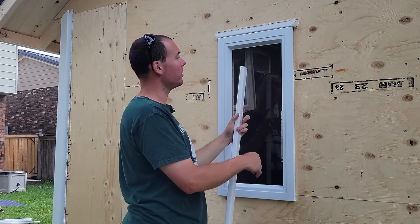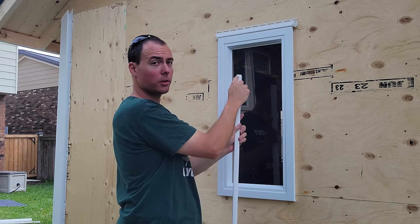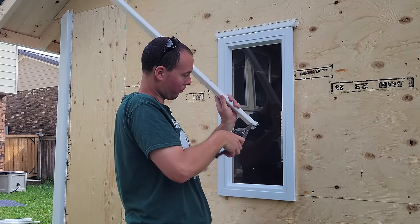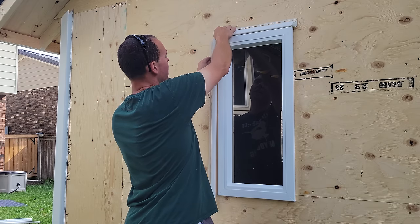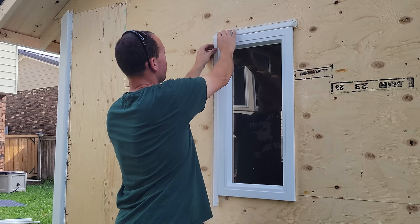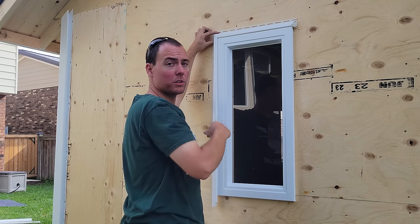Now for the side pieces, all we need to do is create a relief cut right here for that tab to fit into. So we'll just notch out the bottom. Now we'll slide this notch into our rain tab here, and then up into the miter. Now we'll just nail this all down and do this for the rest of the windows and doors, and we're done with the J-channel.